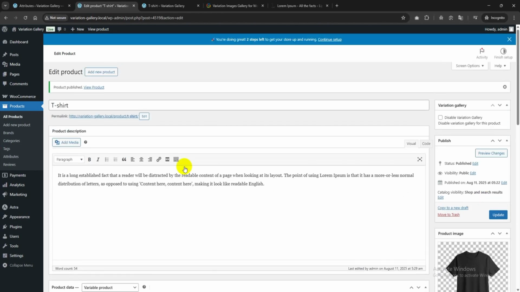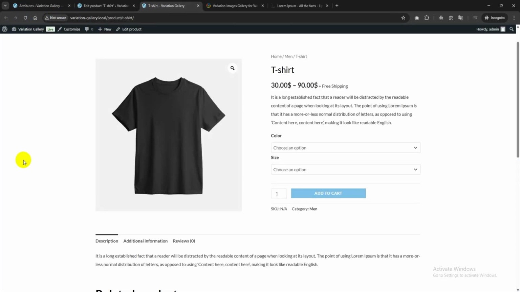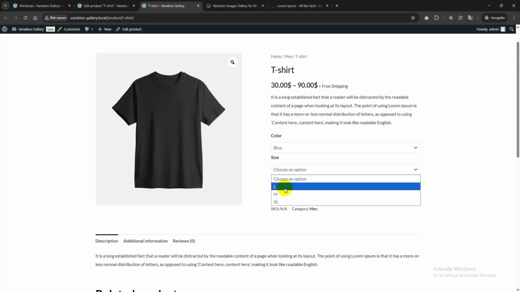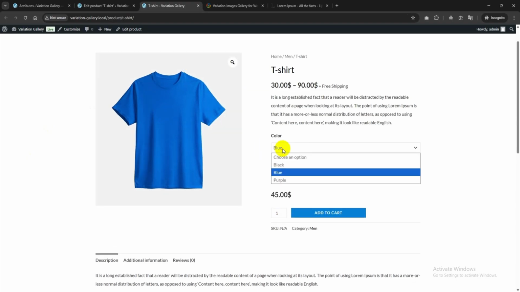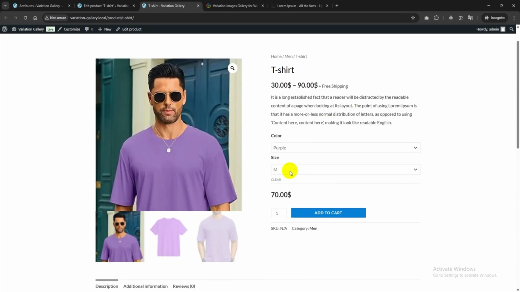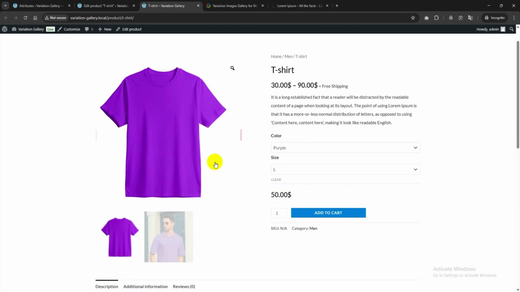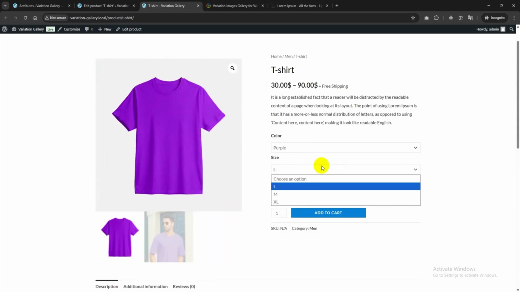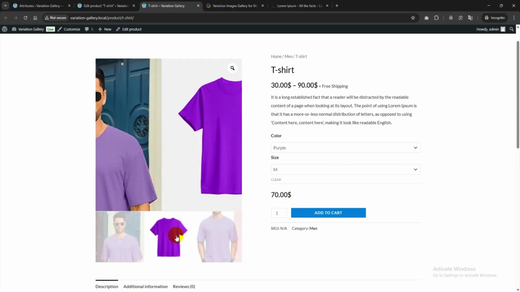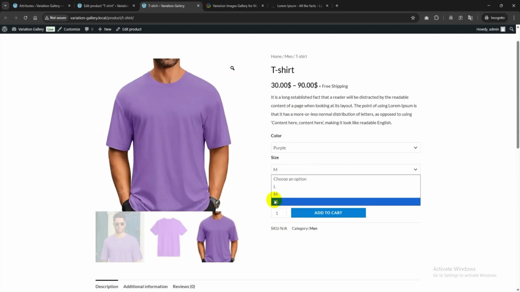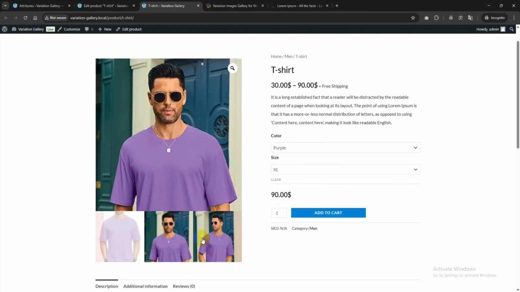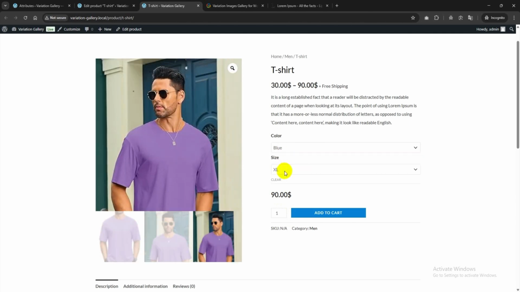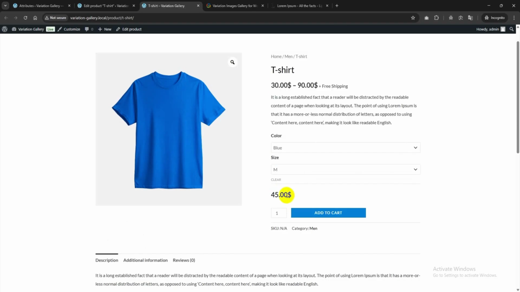From here, you can choose your t-shirt as black, or even the purple. You can also select your size as L, M or XL for your desired t-shirt. In this way, each time you select a t-shirt in your required size for purchase, it will display the specific price you have set for that. Here you can notice a difference in terms of pricing.